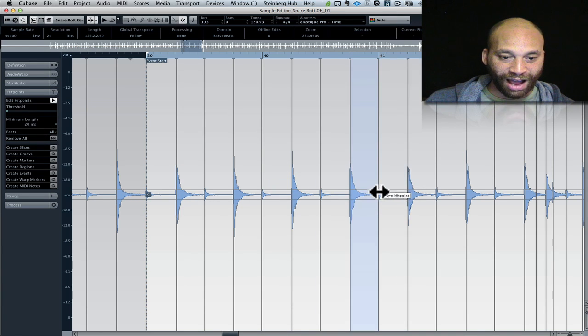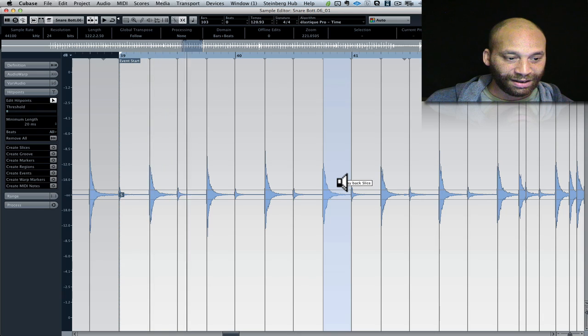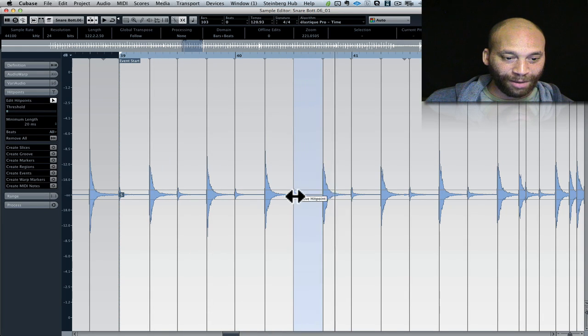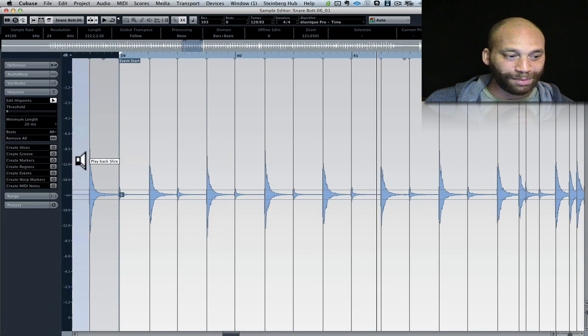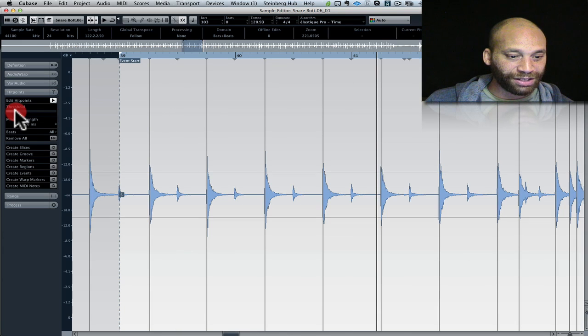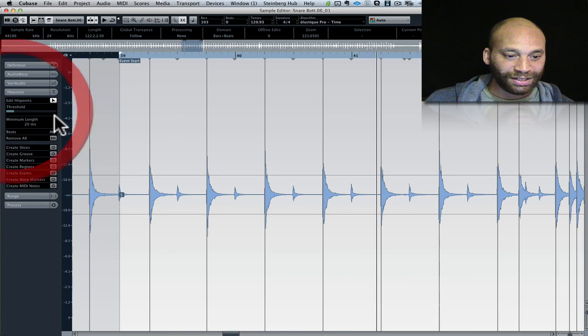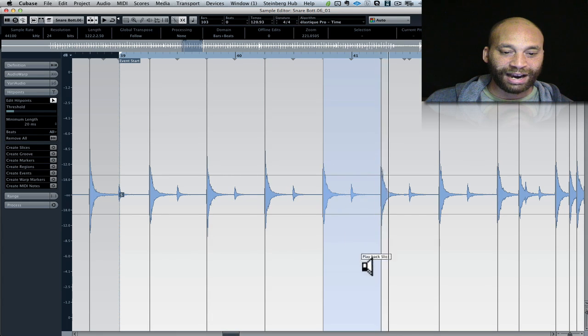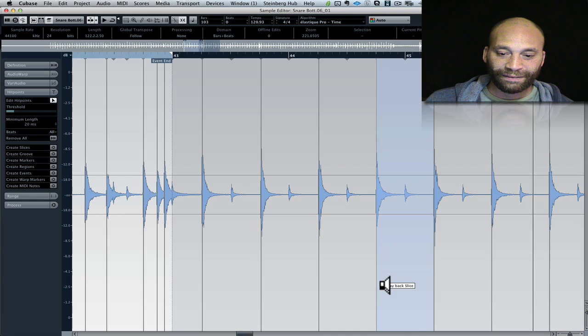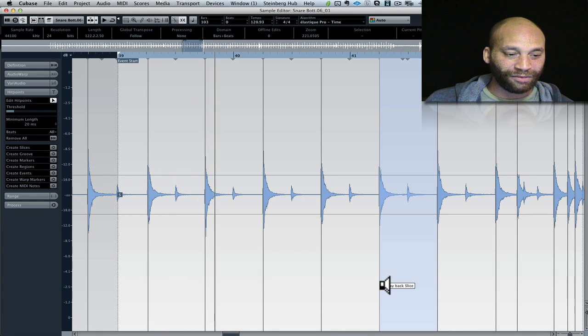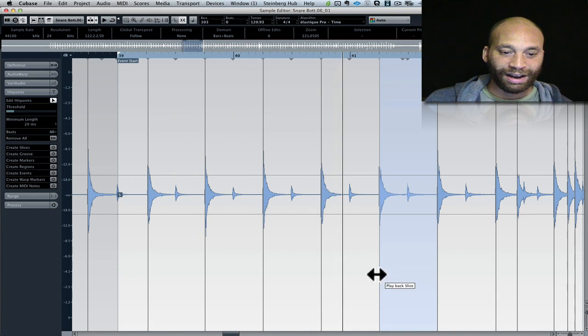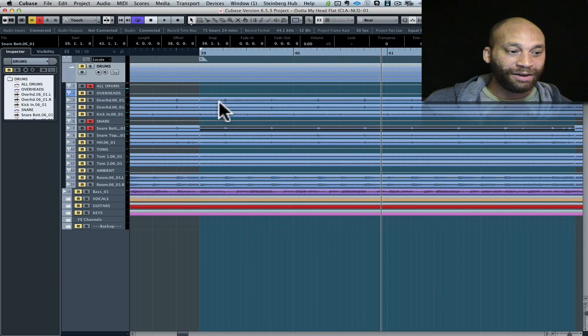You'll notice, though, that it's got some of this stuff in the middle, and if we listen to that, some of those are kick drum bleed notes that it's putting hit points on. We don't want that. So we're going to raise the threshold up so we get rid of those. Now you can see there are fewer hit points. We're ignoring these lower level sounds and we're just capturing the transients of the snare. And that looks pretty good. We've got a nice hit point on every actual snare shot. That's all I'm going to do. I'm going to close that window now.